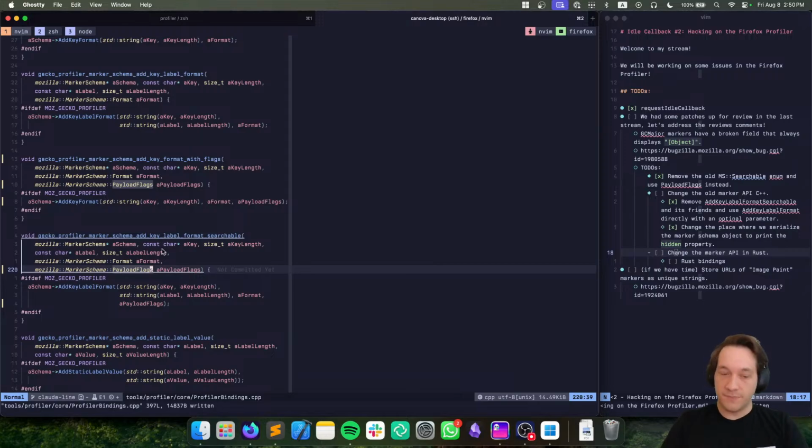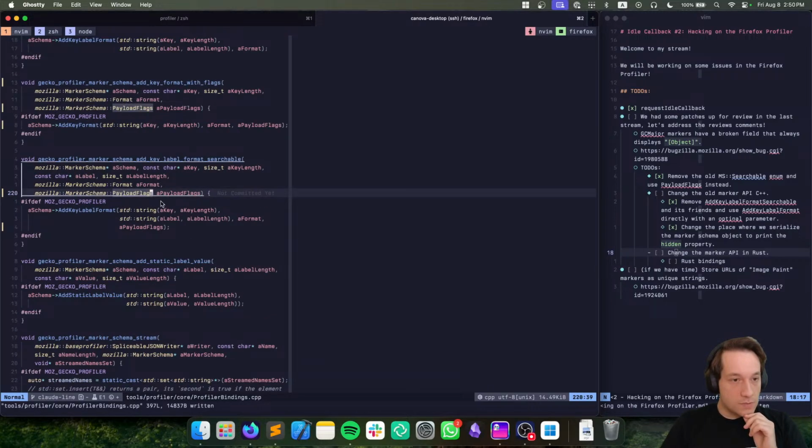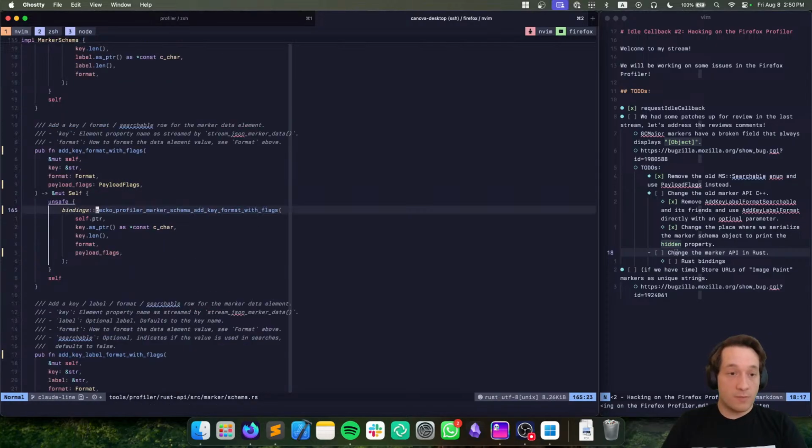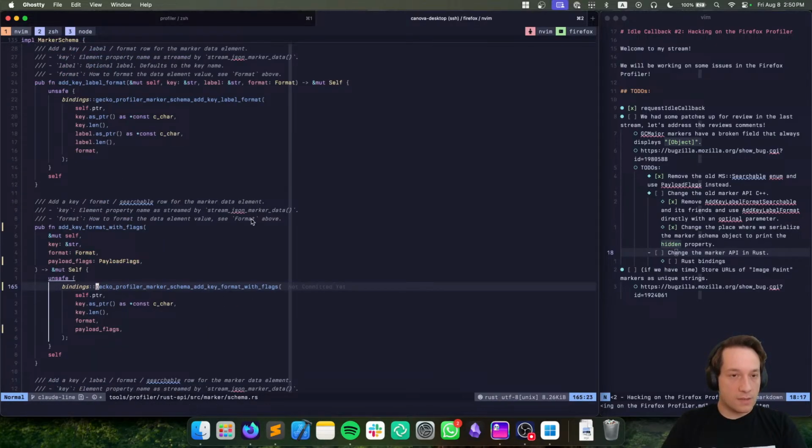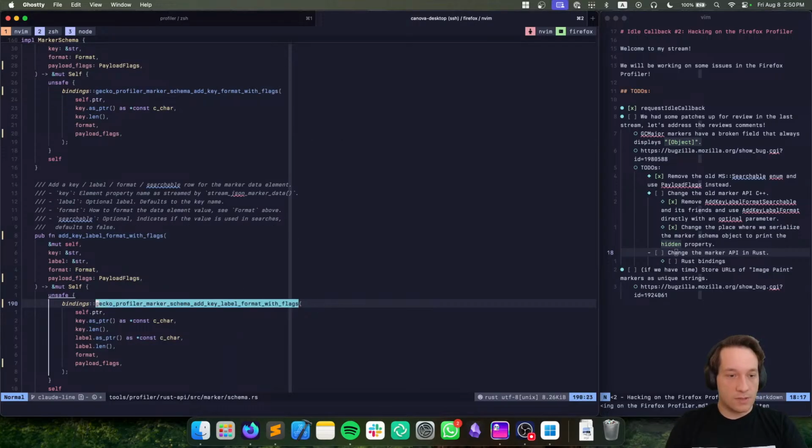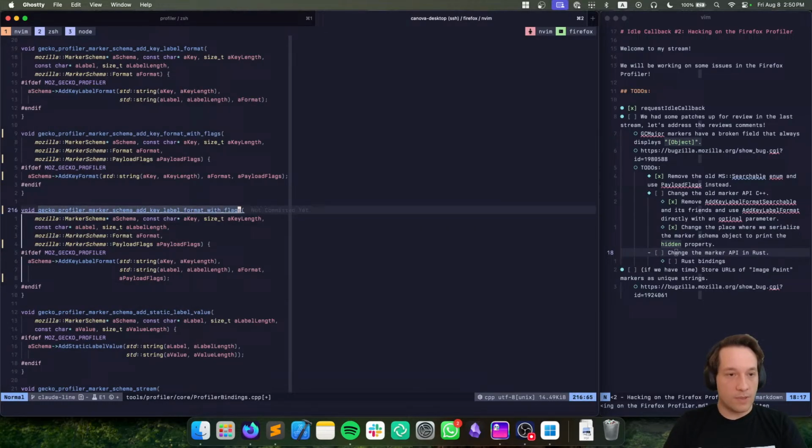So this is done. Now this name has to change too. Key label format flags, this one. So we copy and paste it here. Okay, this is changed too.